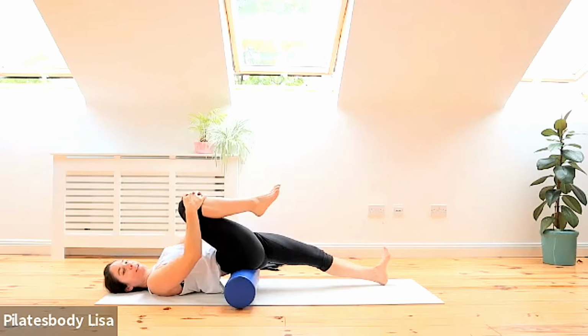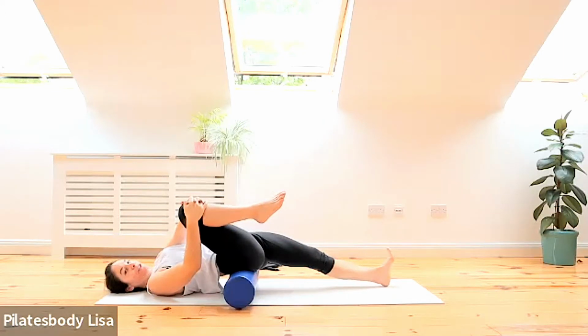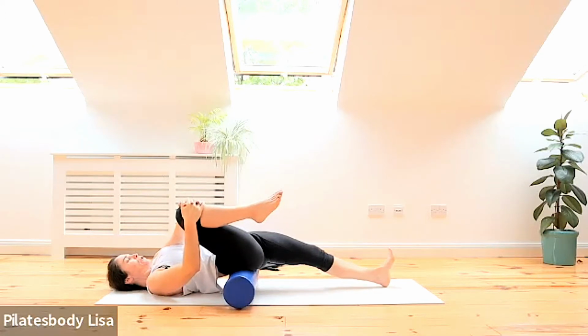And just sit there into that stretch. Just breathe. Inhale. And exhale. Just think about your left leg is getting longer and longer and the heel is trying to touch the end of the mat now. So imagine the hip is just opening up. And now slowly change that leg.